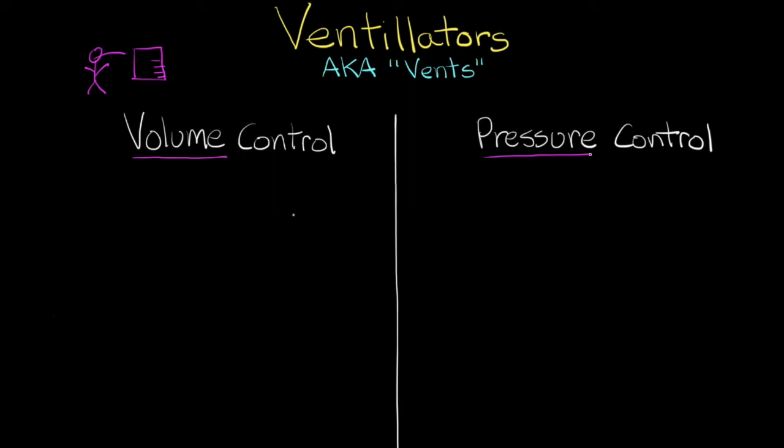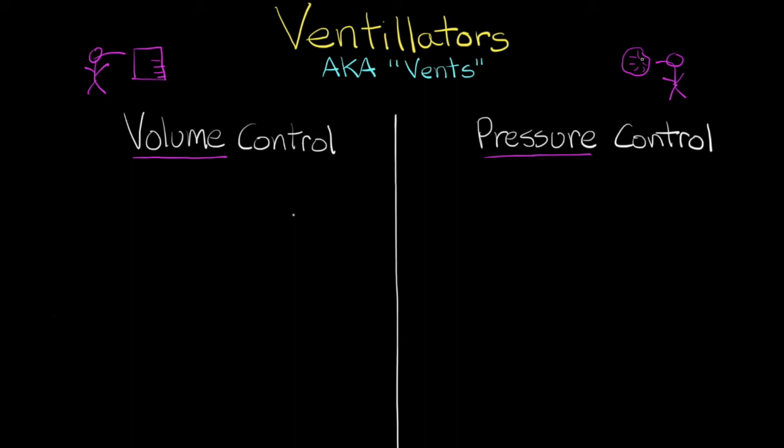So now, again, let's say we have our patient over here, and our ET tube coming out. The thing the vent is going to focus on is the amount of pressure that's going in. The analogy I like to use is it's like filling up a bike tire or a car tire. We don't fill those up with a certain volume of air to go in there. Instead, we fill them up to a certain amount of pressure, and this in turn will cause a volume of air to go in and inflate the tire. Very similar thing is going on with pressure control.